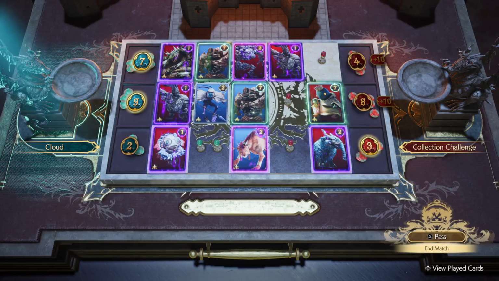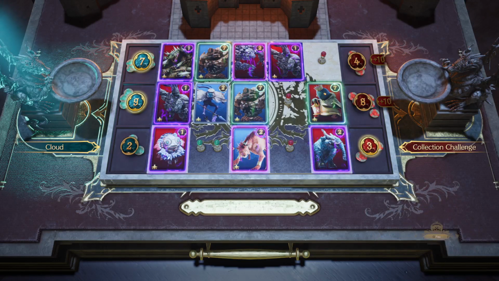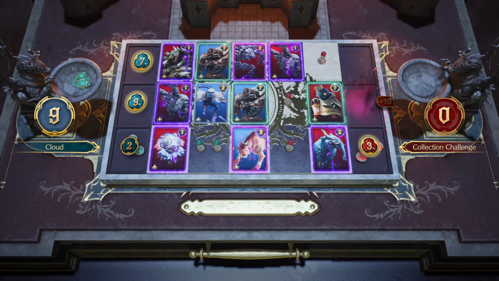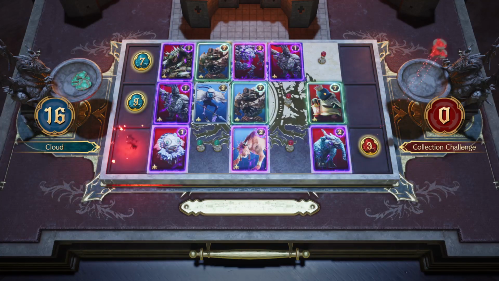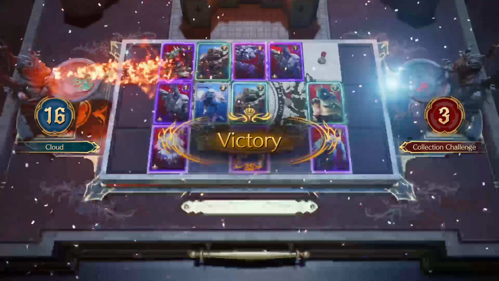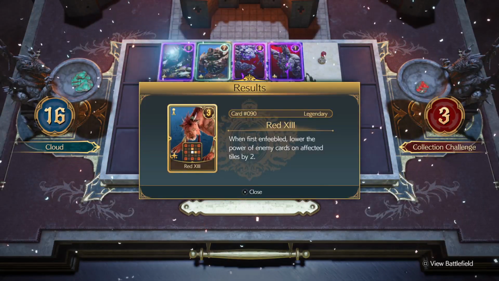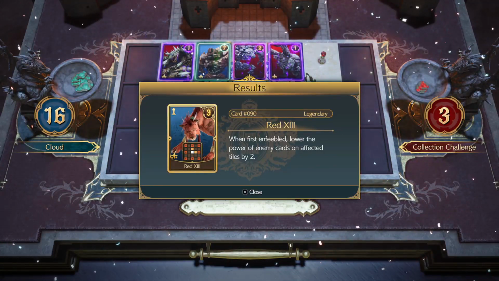And so, yep, there we go. Red is the only one left on the bottom row, which does not win it, unfortunately. But we did win the top two rows, which means the opponent does not get his +10 bonus. And we win this match 16-3. And we get the red card. Very nice.